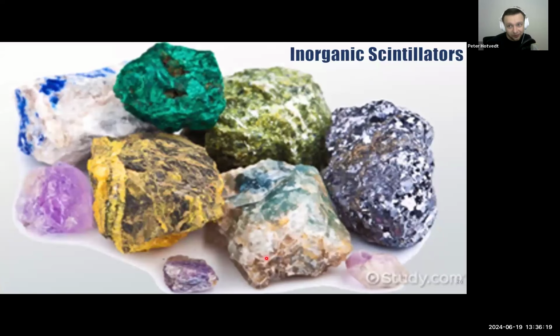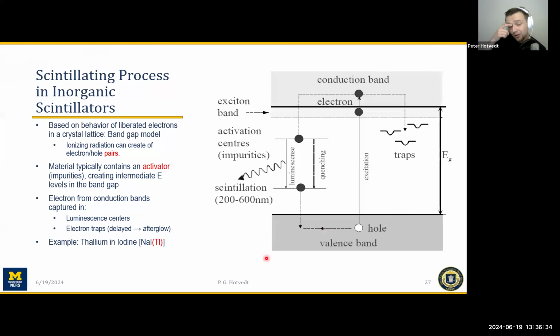Next, we're going to talk about inorganic scintillators. And if you thought that the triplet states and all of those were a little complicated, this one's also very complicated. And there is a textbook that covers this, I promise you. Inorganic scintillators work on liberating electrons in a crystal lattice. That is to say, it is the band gap model. In order for there to be an ionization, the photon or the ionizing radiation needs to have a specific amount of energy that is greater than the band gap energy.